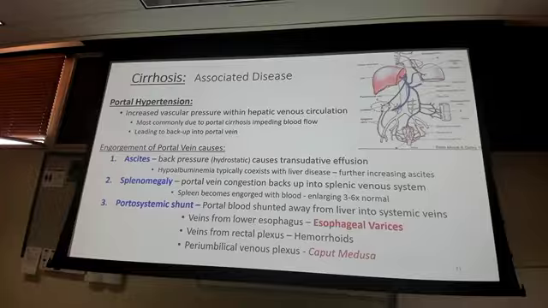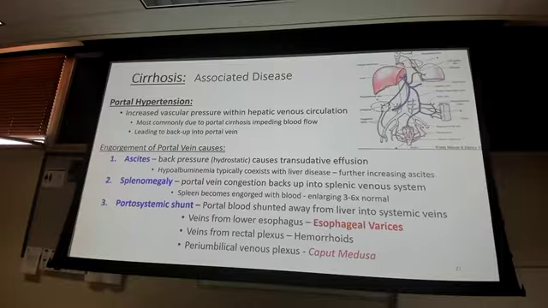If you have portal hypertension, and that portal flow is backed up, it's going to start going into that systemic flow. So as a result, you get this thing called portal systemic shunting. So the portal blood flow is now going into the systemic blood. And when that happens, you're going to start causing dilation of veins where those junctions meet, where that shunting meets, right? So esophageal varices, this is what happens with esophageal varices. You have this increased blood flow, you got this blockage, it's going to that area where they connect, now you get this dilation of the esophageal veins.